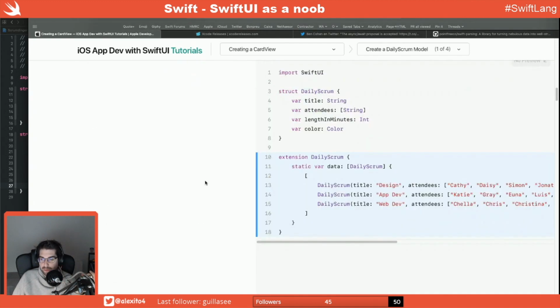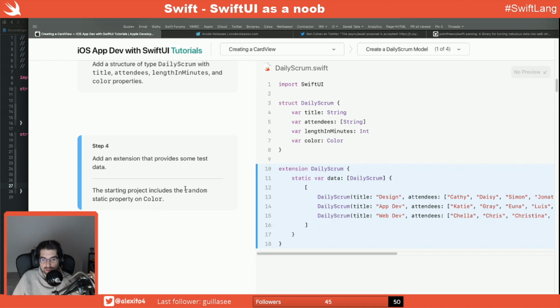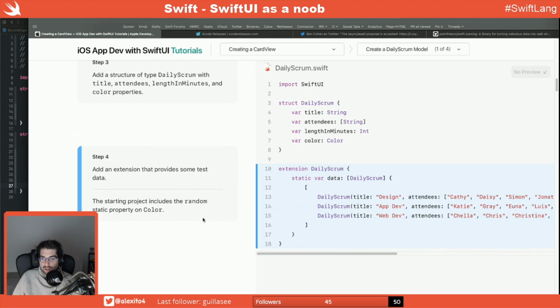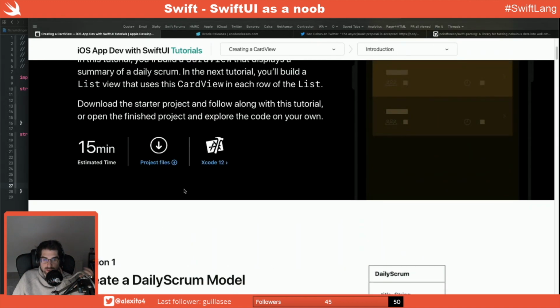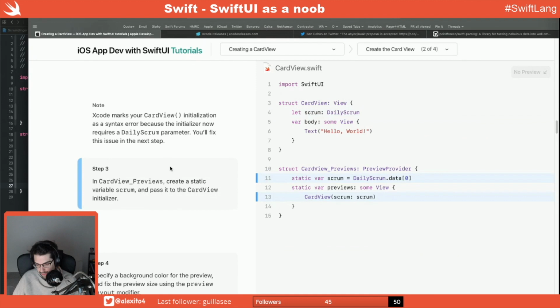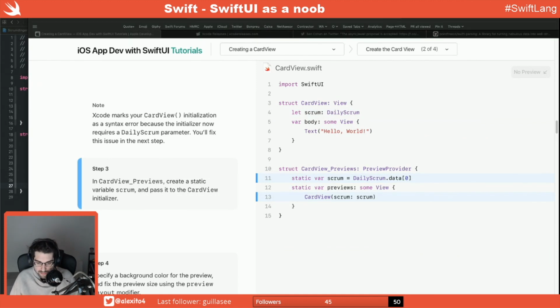I mean, I guess the starting project includes the random static property and color. So you are gonna make me download this. I mean, kinda lame, to be honest.